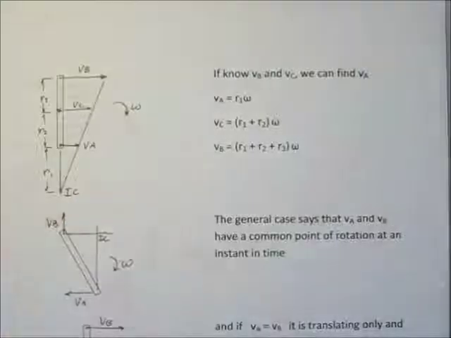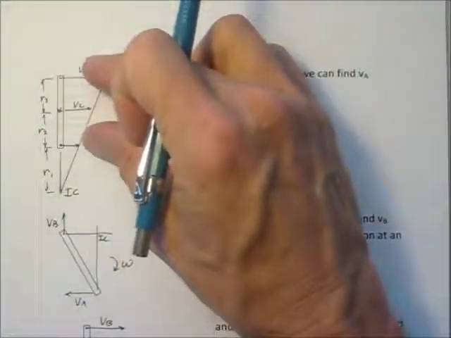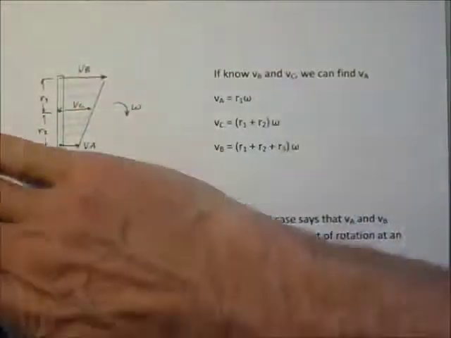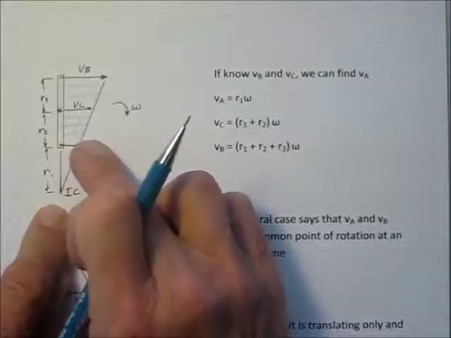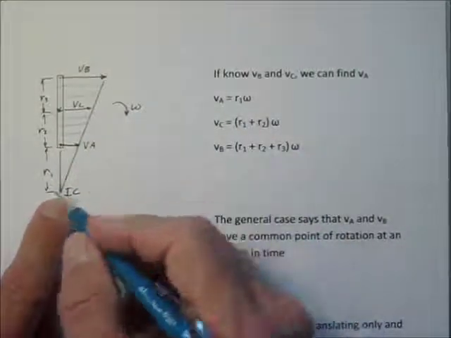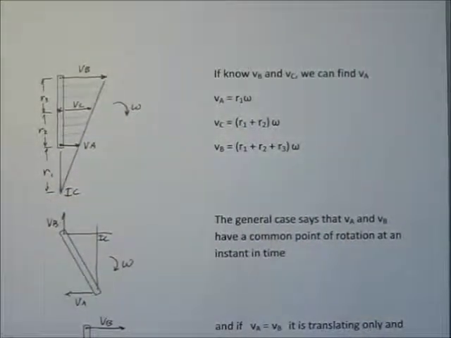In this case, everything is rotating at this instant about the instantaneous center. Even though it has some translation, if I just look at just this piece, you think, oh, it's translating. But at this point in time, it's rotating about there, and so it looks like it's got translation, but it's actually all just rotation about the IC.